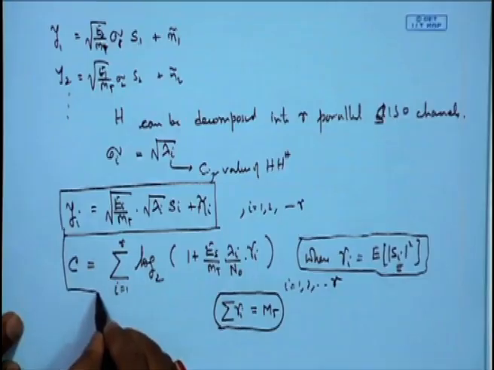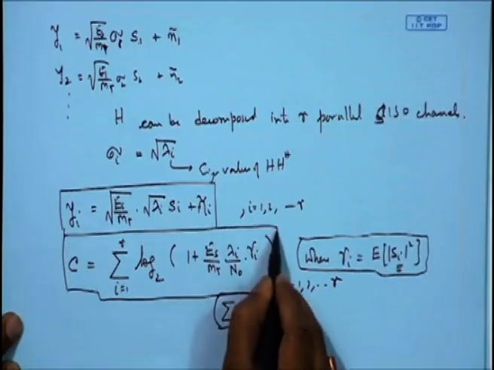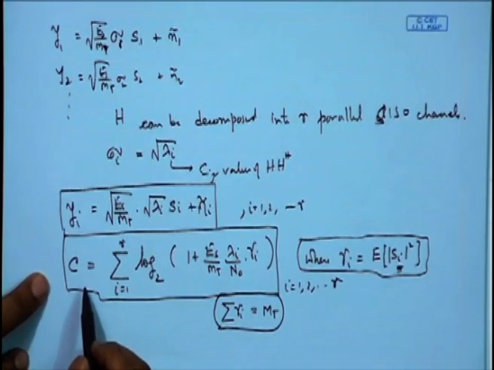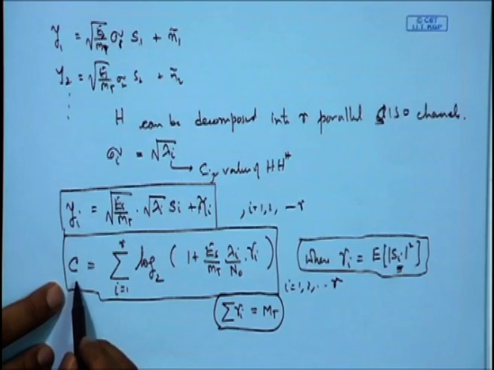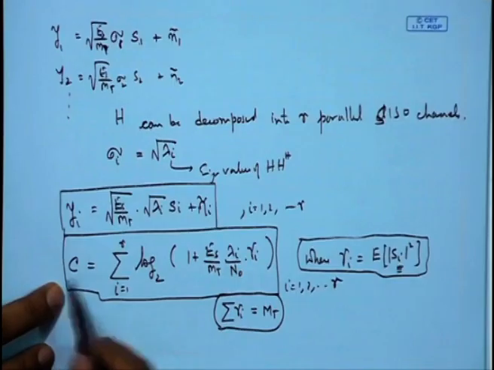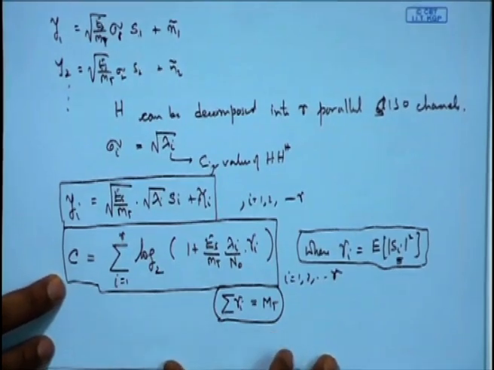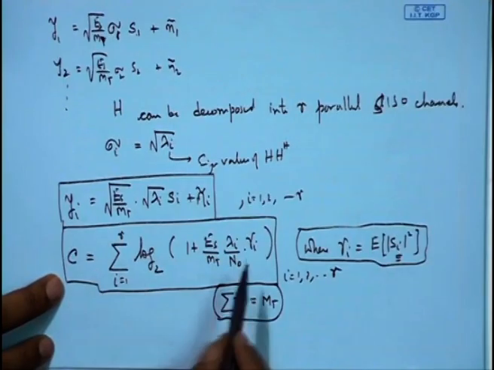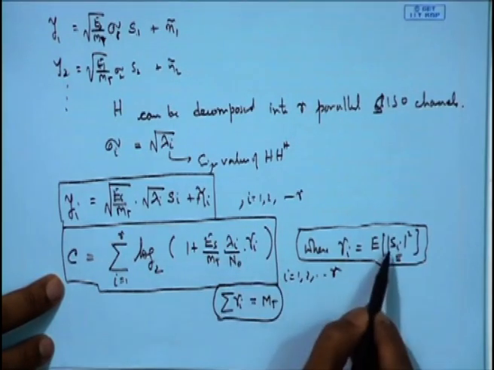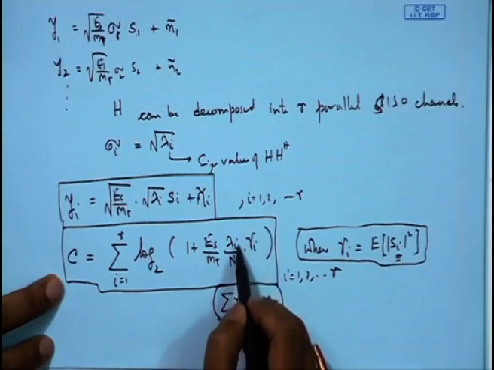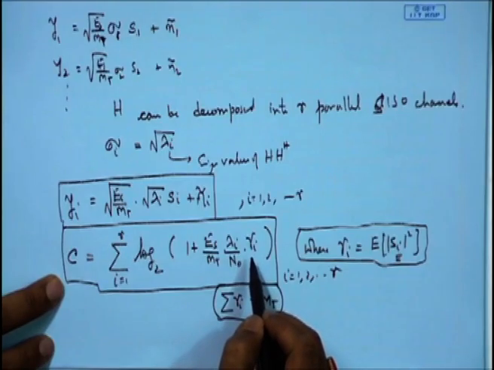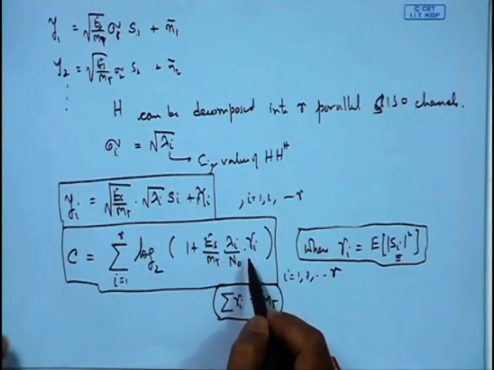So, now what remains for us to do is to find the maximum value of this expression C, which would be defined as the so-called capacity of the system when channel knowledge is available at the transmitter. So, till now we have said that we could give different powers to it, because channel knowledge is available at the transmitter. So, we have to work out what kind of powers can be given, because each of the channel modes can be accessible by means of pre-coding.